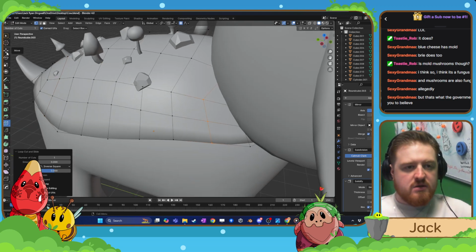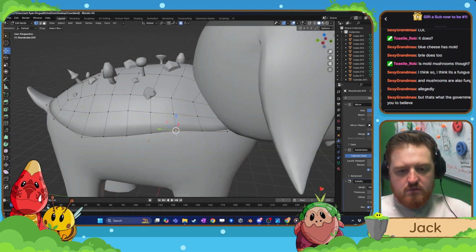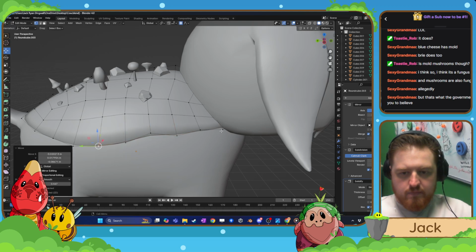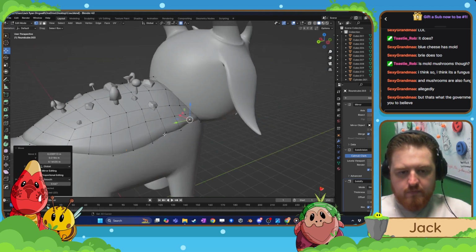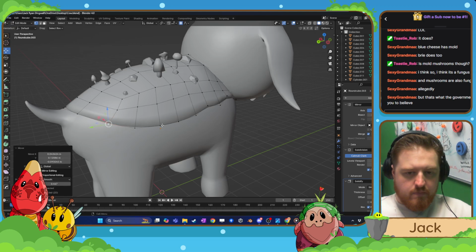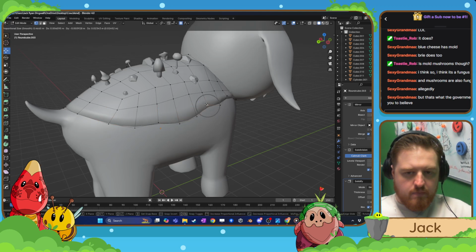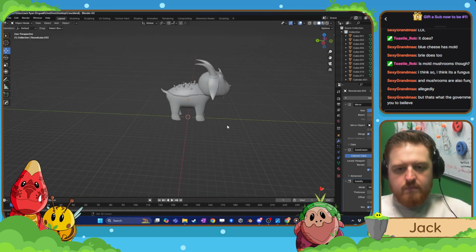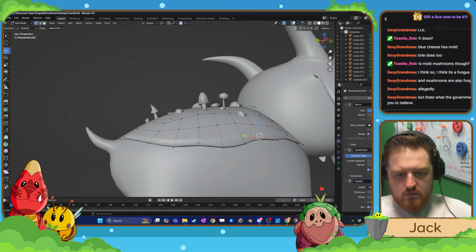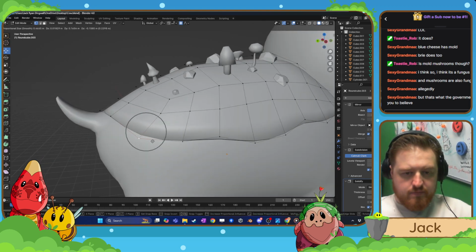I need some edge leaves in here so I can make a bit more of a bump. Even that just looks way better. Could probably push it more though.